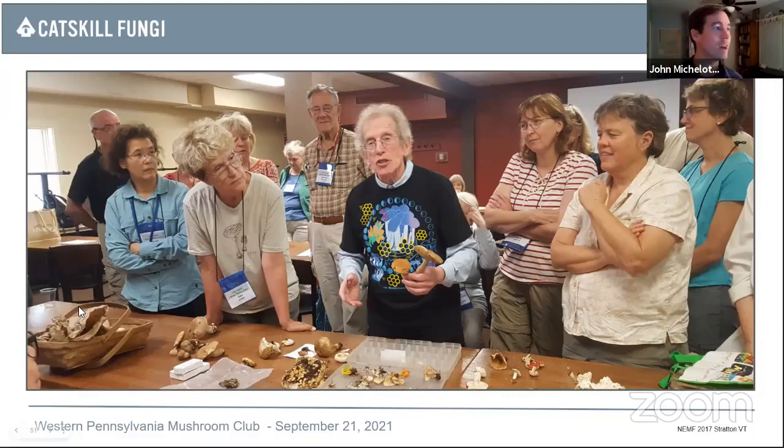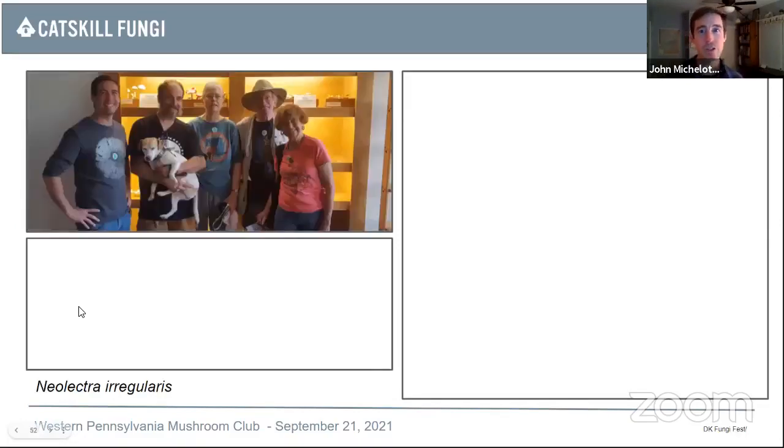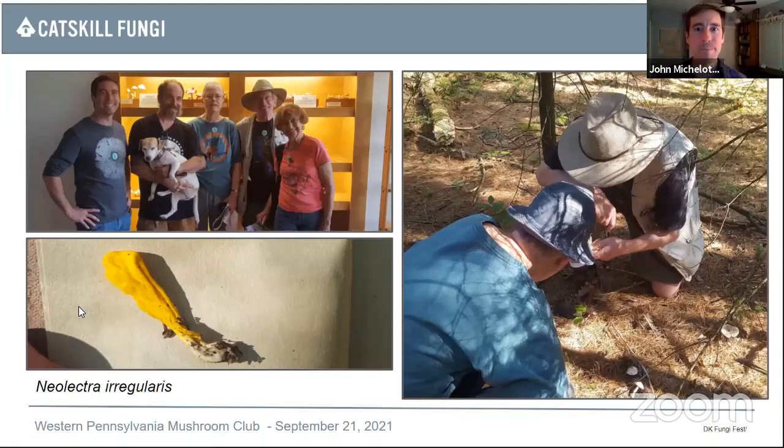And we were kind of traveling around. We went to the Adirondack Fungi Fest, which is biannual. It's a lot of fun. One of the things after this, we were really excited about Neolecta irregularis. I just remember when we found that, Gary said this is one of my favorite mushrooms. He got so excited about it. We were looking at this little club, and he was so excited about this one little mushroom that I was excited to learn it.